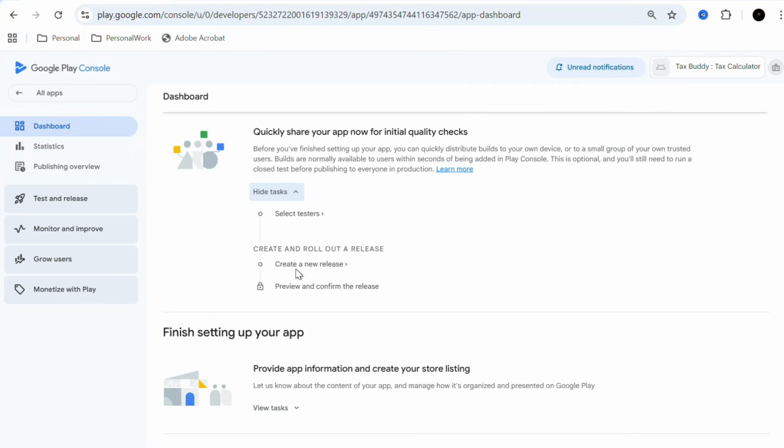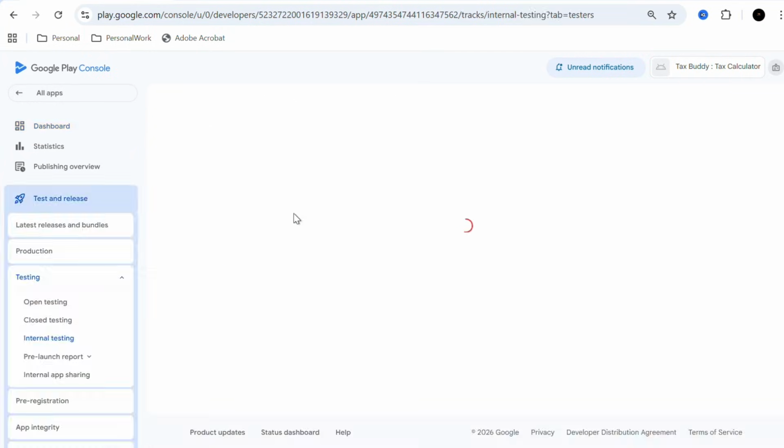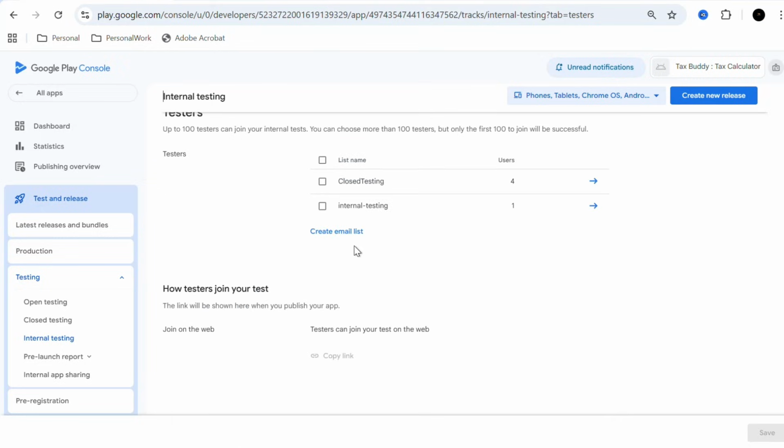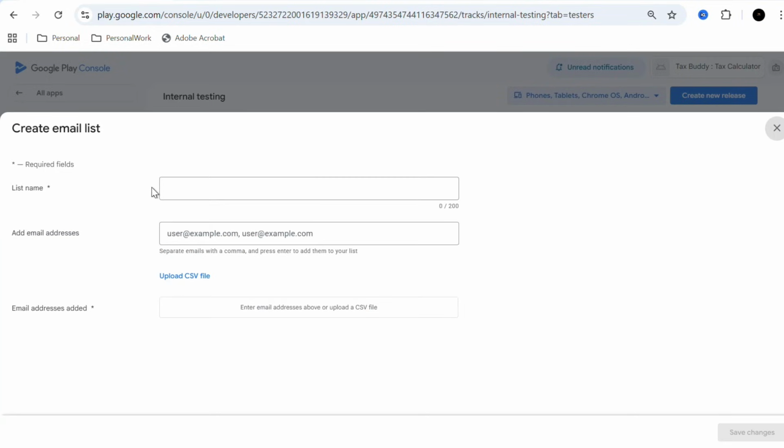There are basically 3 steps included. The first one is we have to select testers. Basically, we can create an email list, provide a testing list, provide the username like abc@gmail.com, press enter, and it will be added here, and you can save the changes.